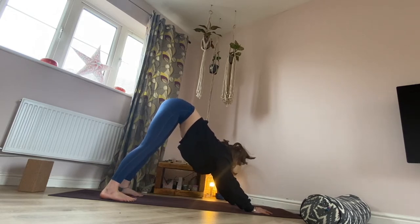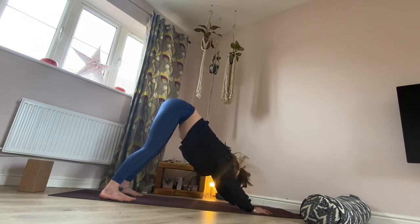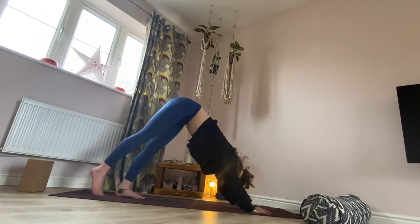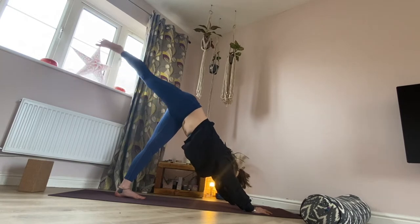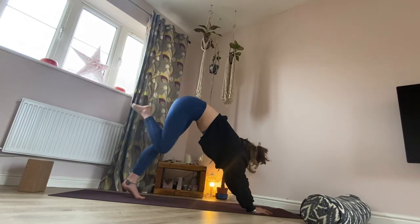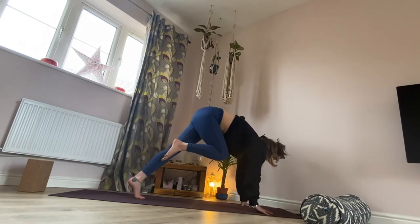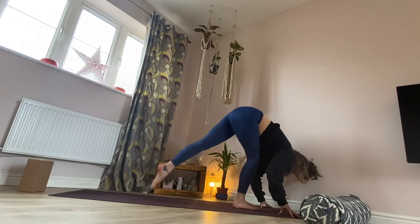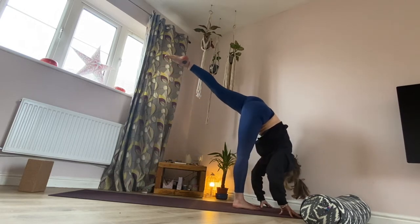Exhale. Let the head go heavy, deep inhale. Exhale. Pressing into your left foot, send your right leg to the sky on your next inhale. And then exhale, bring right knee to nose as you step the foot between the hands. Weight comes over the hands first. Walk the hands forwards. Inhale, left toes to the sky, standing split.